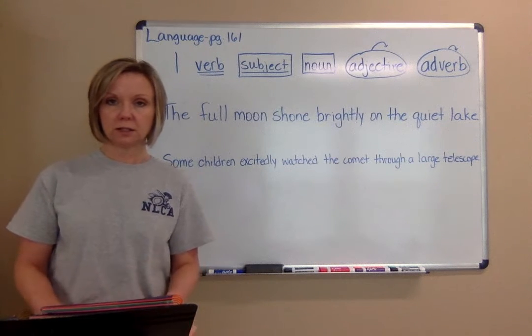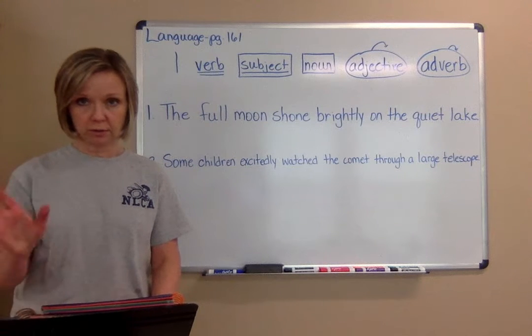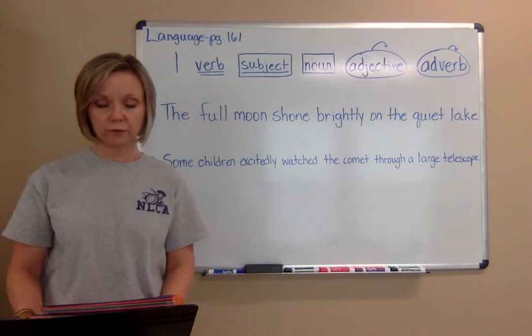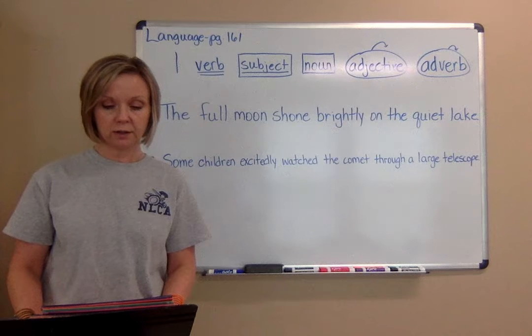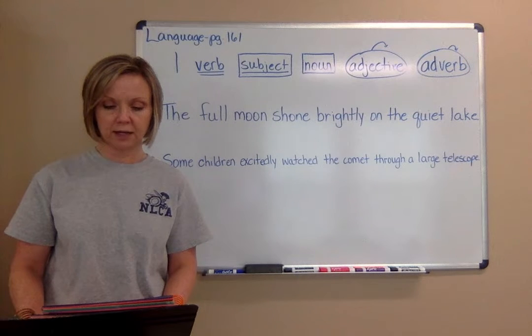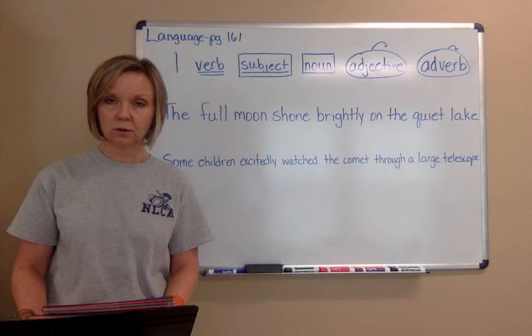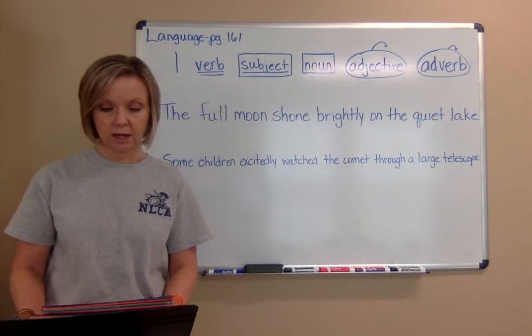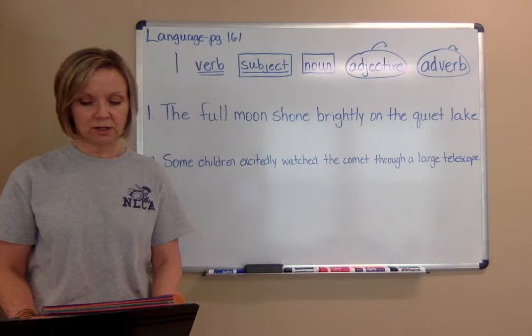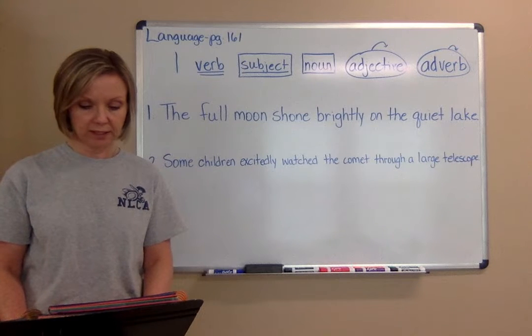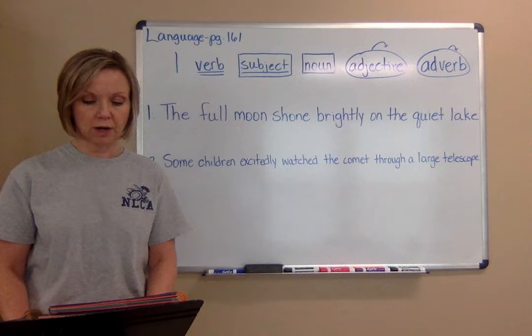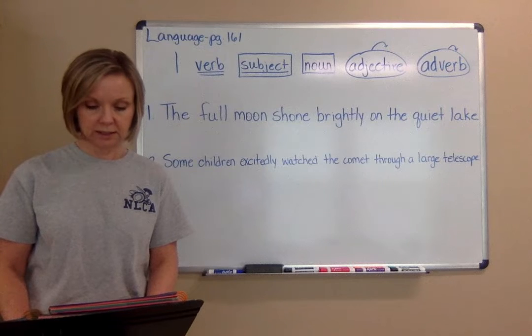Look at your box at the top of the page. Remember, we don't have a new concept, just reviewing. A verb is a word that usually shows action. Non-action verbs are am, is, are, was, were. A noun is a word that describes a person, place, or thing. Some nouns are also subjects in sentences.